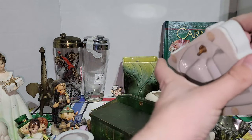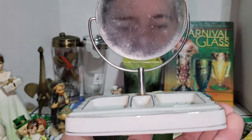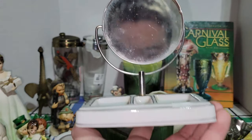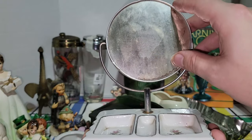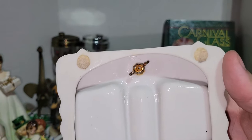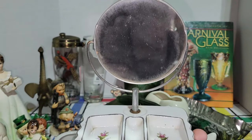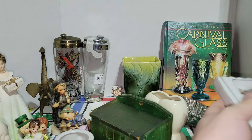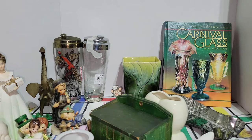I also found this little makeup vanity set from an antique store. It's got a porcelain bottom and a mirror that flips. It needs to be cleaned a little bit, but it does come apart so when I ship it it will not break. I think somebody is going to absolutely love that. I'm going to pause it right here because we're 12 minutes in, and then I will go ahead and show you some more stuff.